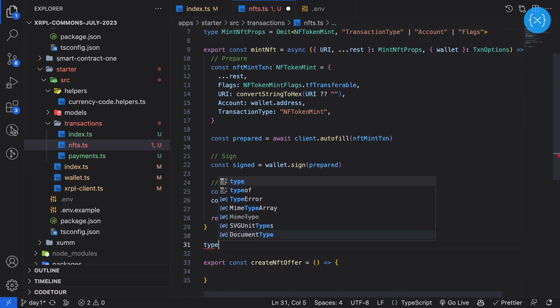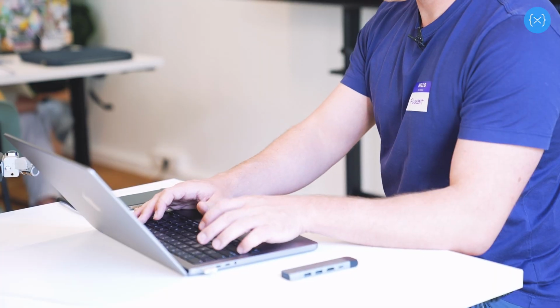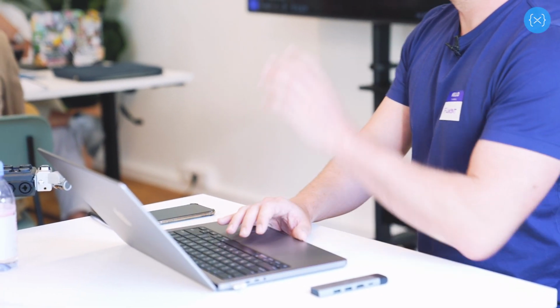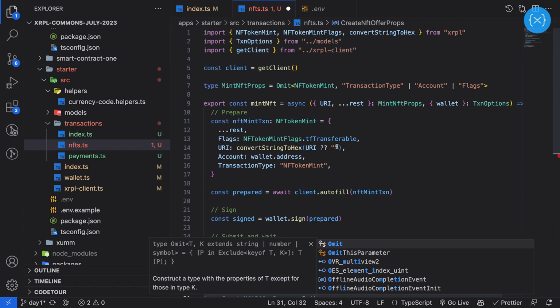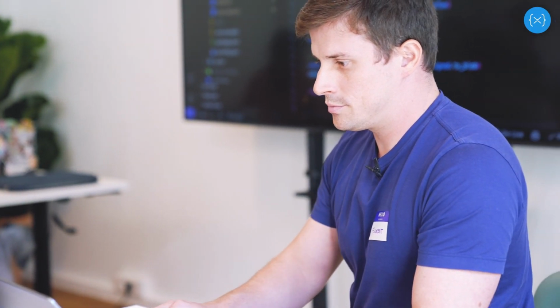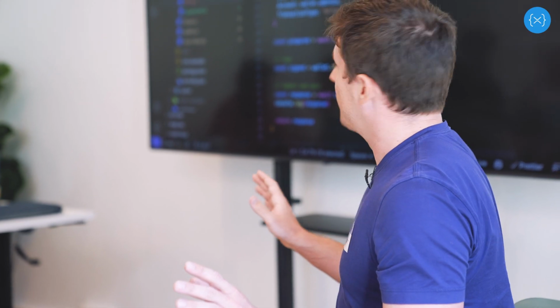And we'll use a new type, so CreateNFTOfferProps. Same thing here, we need to import from xrpl.js the NFTokenCreateOffer transaction. This one. All right. Let me know if I'm going too fast.